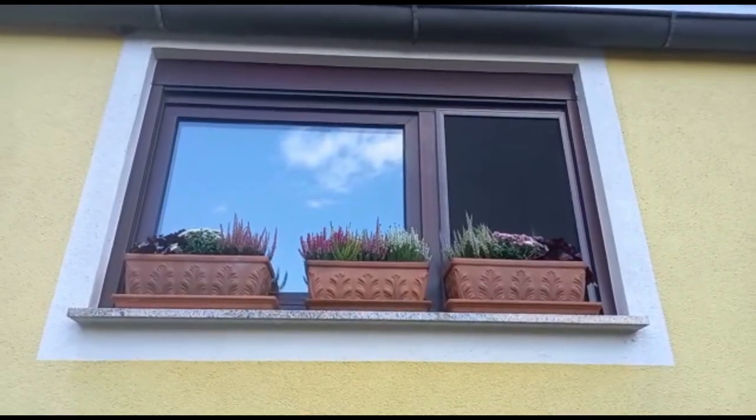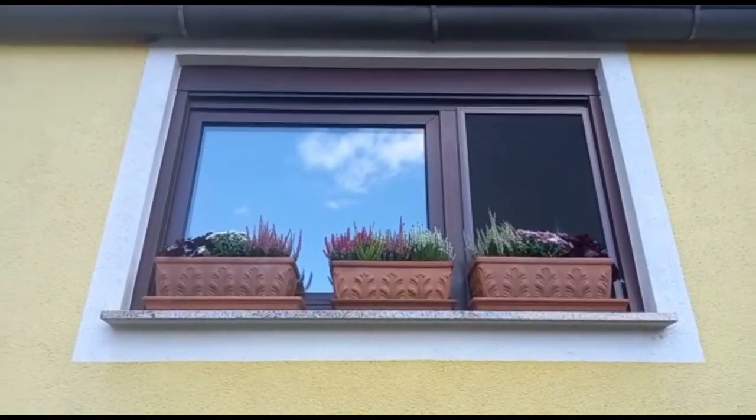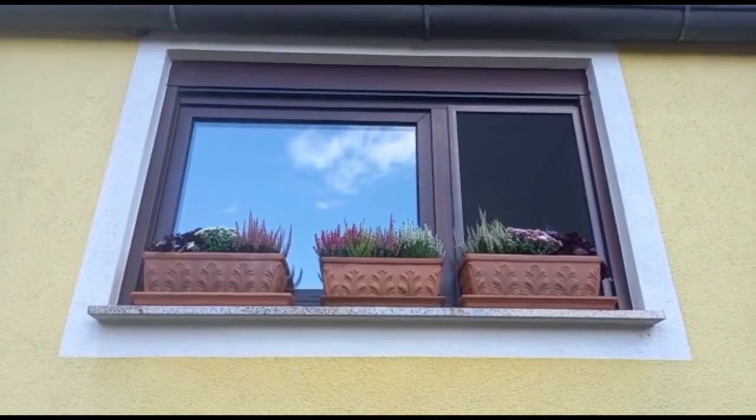Now we cleaned the window and we put the terracotta pots with these fall flowers on the windowsill, and now we will continue with the front porch.